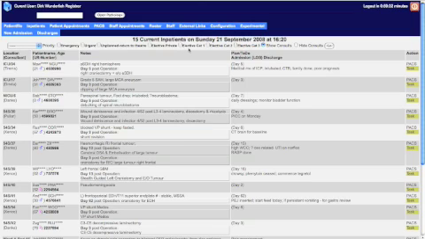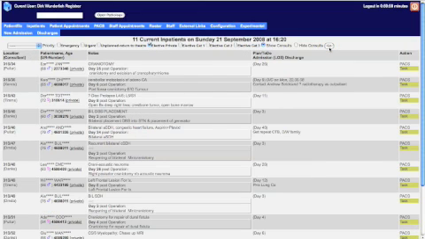If you only want to see the private patients, just click on Elective Private and click on Go. Here you would see the private patients. In fact, this little tick here determines if a patient is private or not.